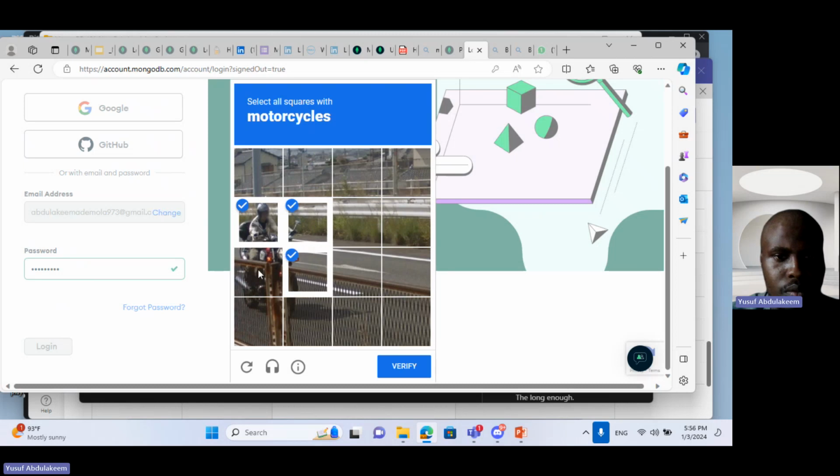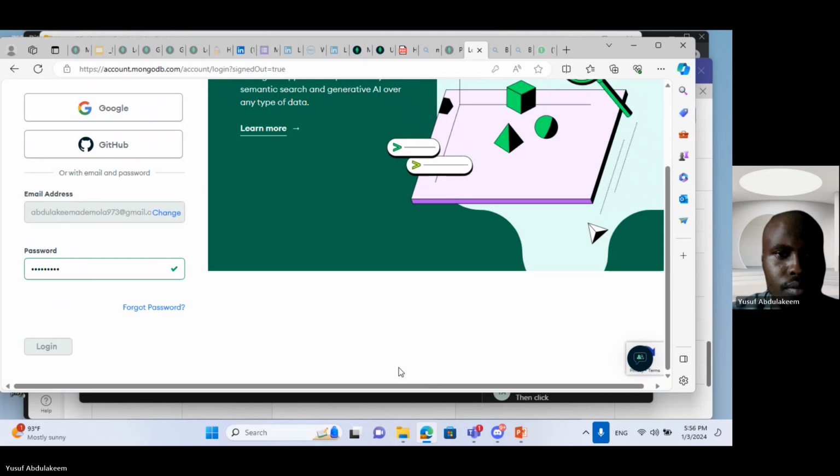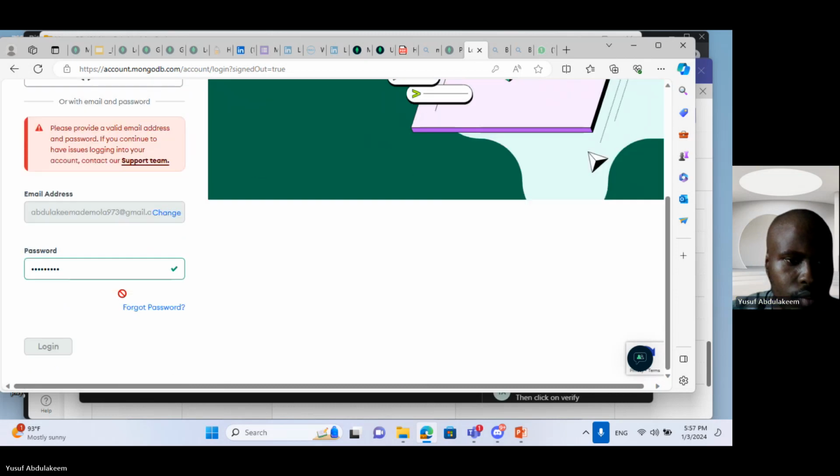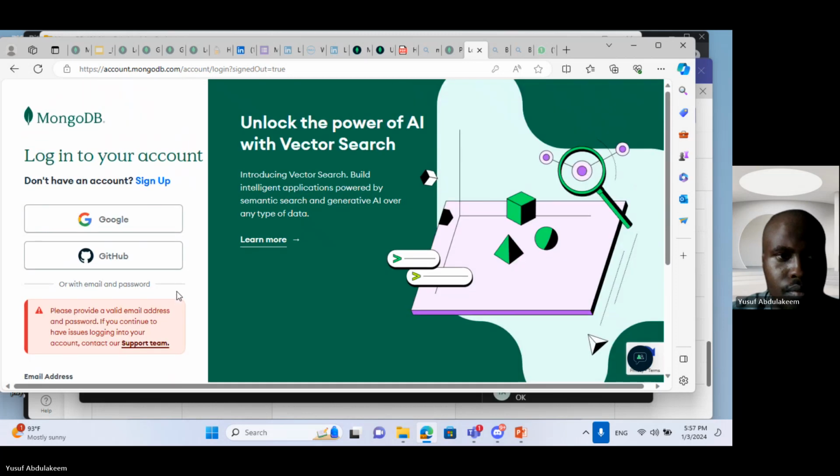Then I solve this puzzle, and click on verify. Okay, let me sign up now.